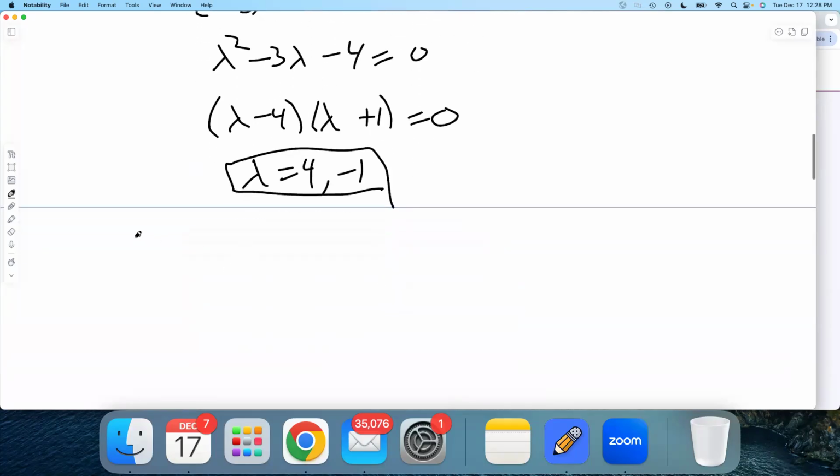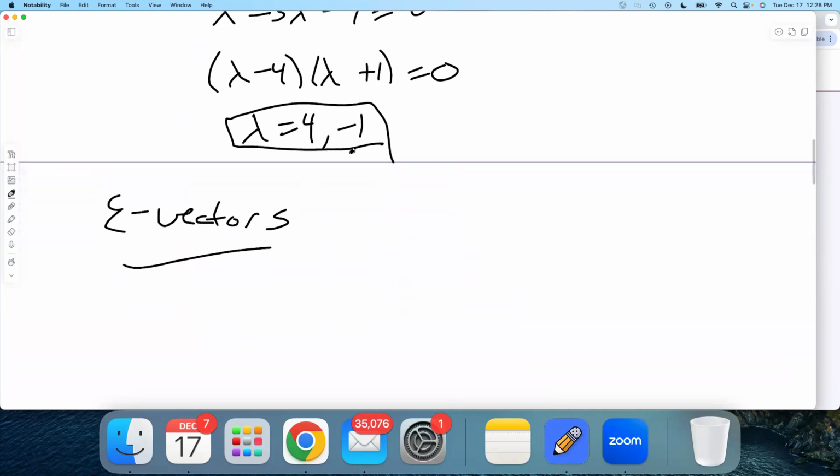All right, now we find our eigenvectors. Each eigenvalue will give us an eigenvector if they're distinct. If we have repeated eigenvalues, if you get the same thing twice, then there's a whole process. That's a completely separate video. It's a really complicated process. But we have distinct eigenvalues. We're happy with that. So lambda equals 4.